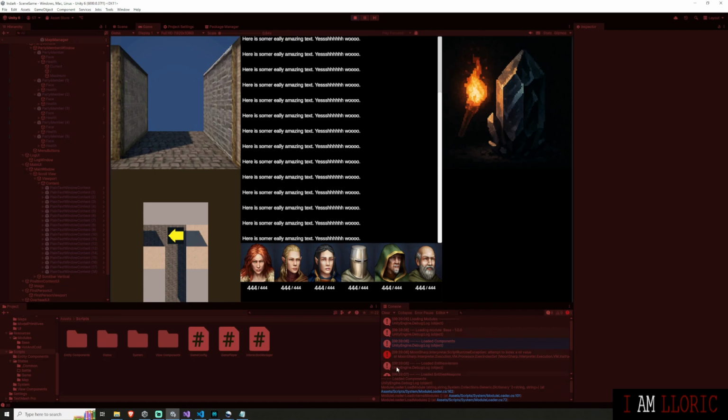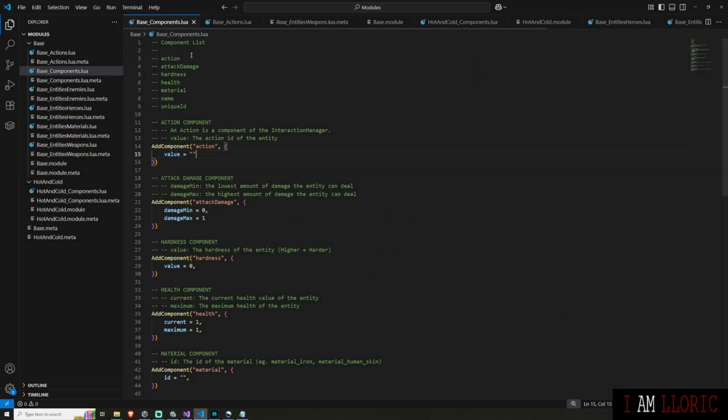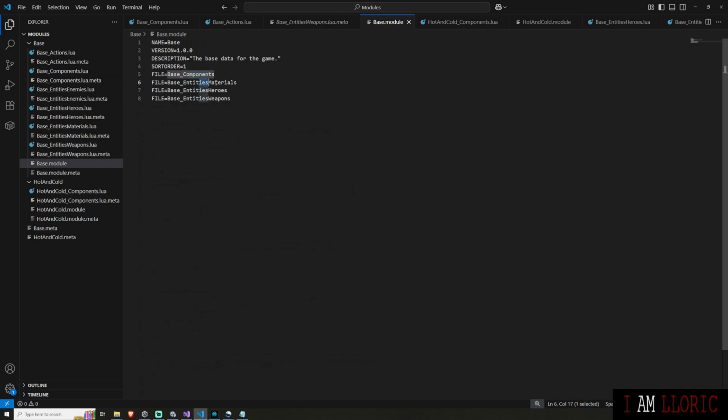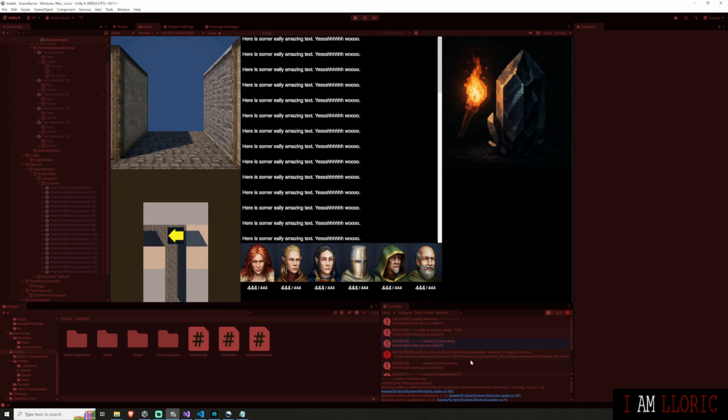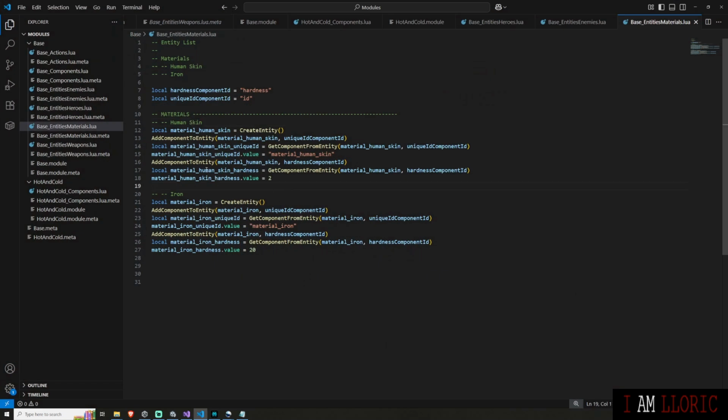So components, what is after components? Let's see. Materials. Ooh. Oh, yeah, it doesn't run materials, or at least it says it doesn't successfully do it.